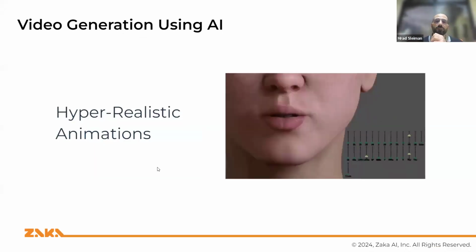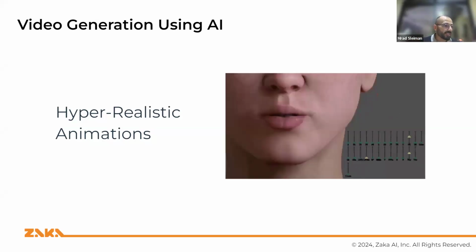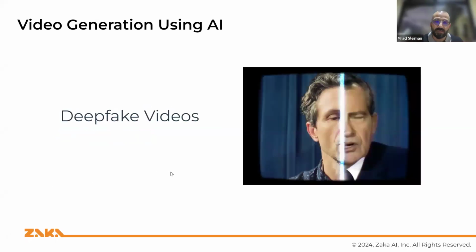So, examples of where do we use video generation? Hyper-realistic animations. Nowadays we can generate a complete animated movie using AI. So, what does that mean? AI can generate animations that are lifelike, right? Maybe we can talk about another famous example, deepfake, where we are swapping faces and voices. And this swap is really convincing. Okay, so we can use deepfake to de-age actors. Maybe we can bring deceased celebrities back onto the screen.